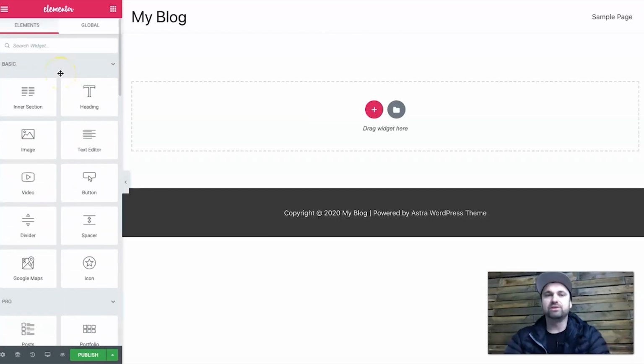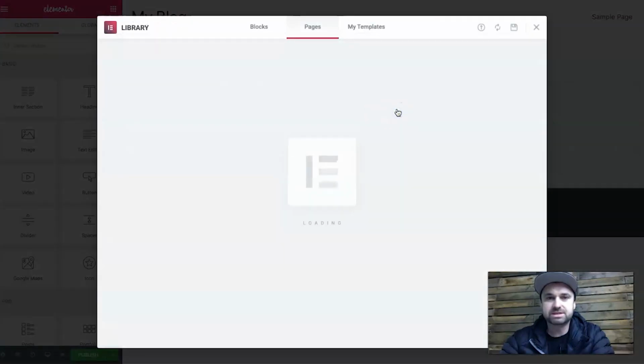If you're starting out brand new and you want something built real quick, what I recommend you do is always use a pre-made layout, right? Use a pre-made layout that's relative to what you want to create. You can always change the colors, the images, anything like that later. So to do that, you want to come to this section here. You've got a plus button here and a folder option. So what I recommend you do is click the folder option, which is add template.